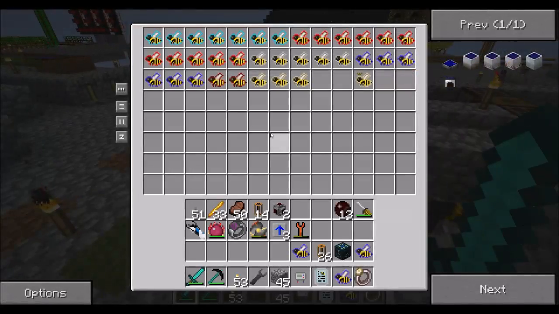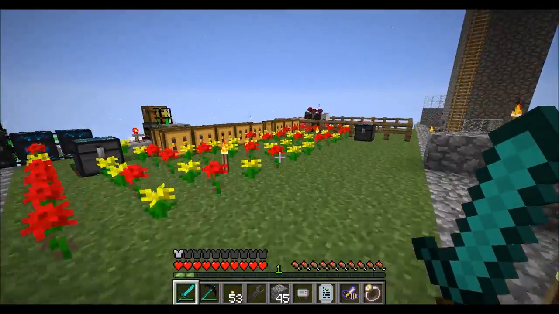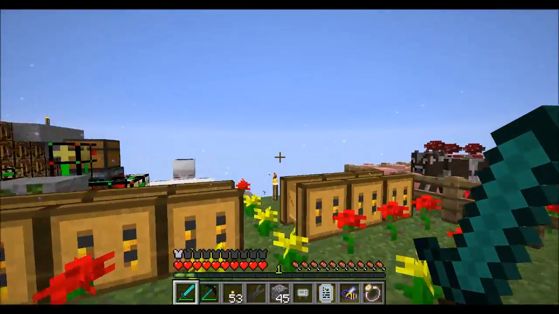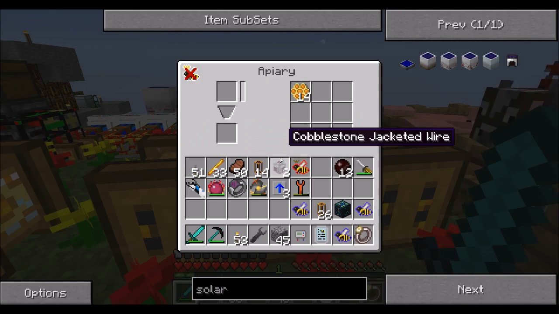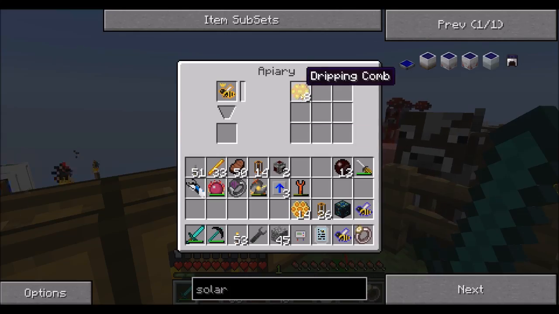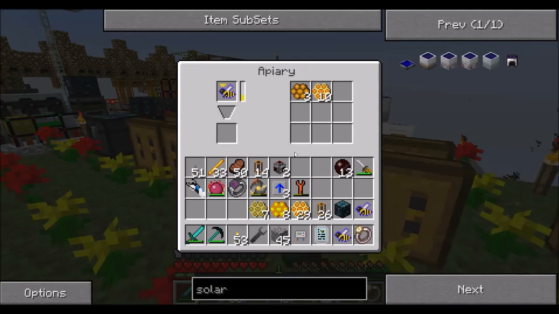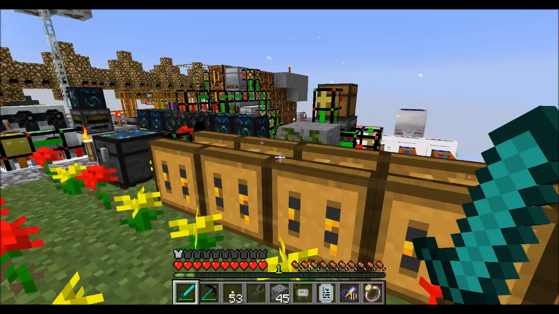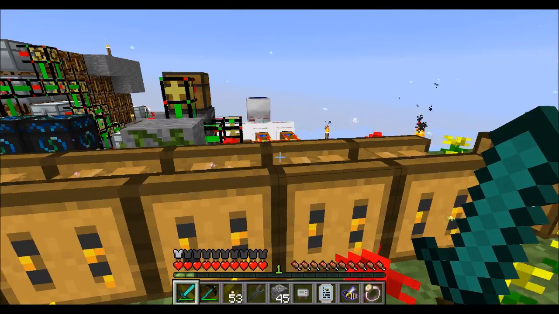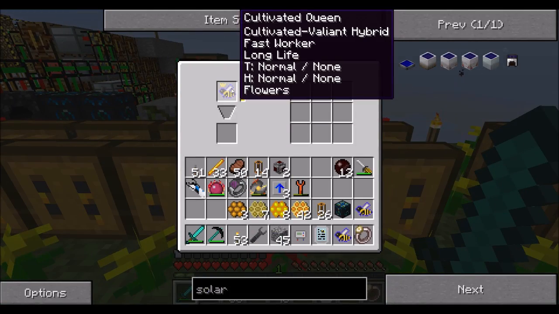Alright, so now that we've got that going, I will probably start with another Meadows Princess. And we'll put you... So you're still running, you're done. So we're going to start breeding you up to the cultivated fast world. And that's cool, right? So lots and lots of honeycombs, which is what we want. So you're purebred, you're purebred, you're a purebred, right? Or no, you're cultivated valiant. You still have a little bit of work to do.